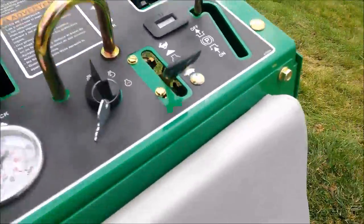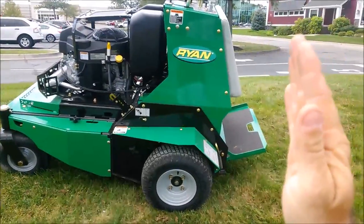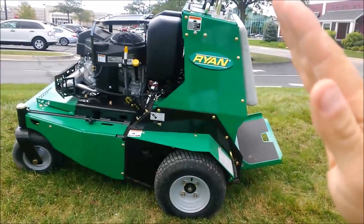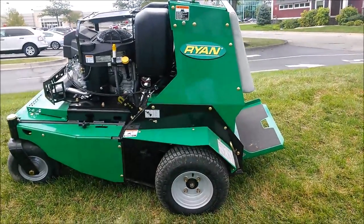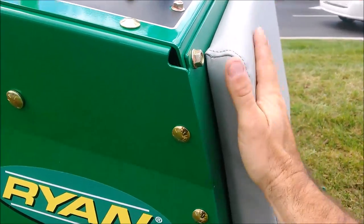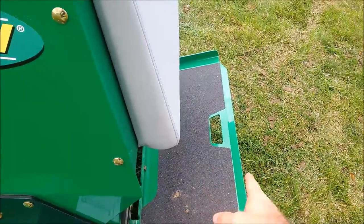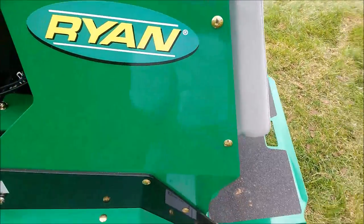What I did notice in the operating position of this machine is the operating position on this Ryan is a bit more slanted forward. So when you operate the machine, your body actually is leaning forward a lot more, as opposed to on the Exmark, you're standing more straight up. I find that your knees make a lot of contact right here unless you lay your whole belly on this part. You have to really concentrate if you don't like to lean up against this to sort of stand on the back of the platform, which I do. Otherwise, your knees are constantly bumping into the bottom of this.